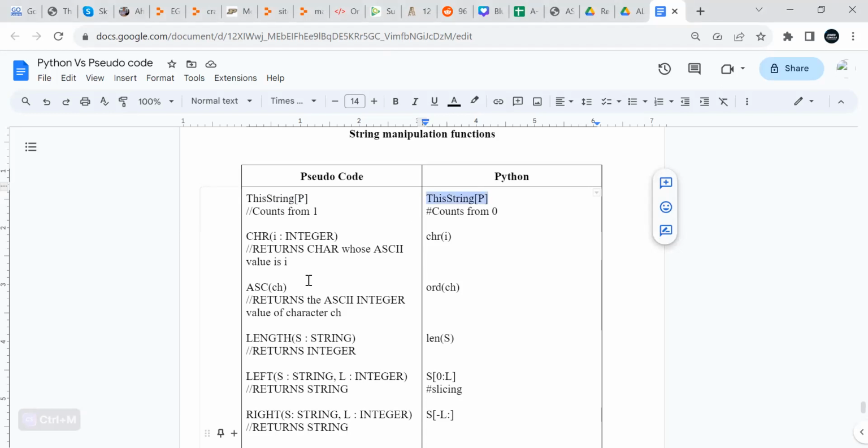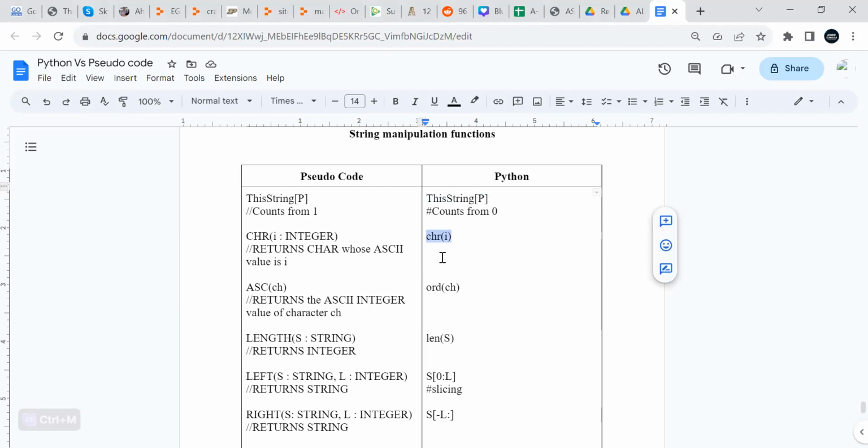What if you have a number and you want to get what is equivalent to that number from the ASCII table? You can use the function called chr in pseudocode, and it has the same name in Python. Just now we looked at capital A, which has the equivalent number 65.